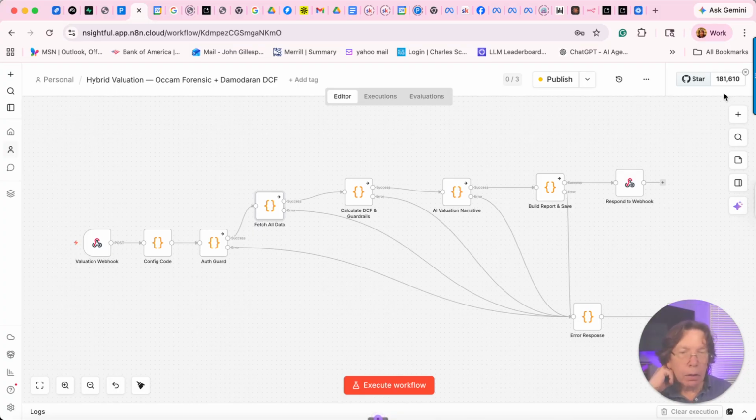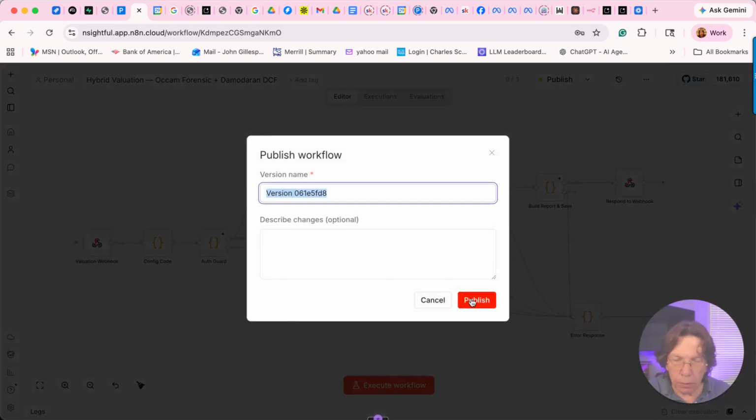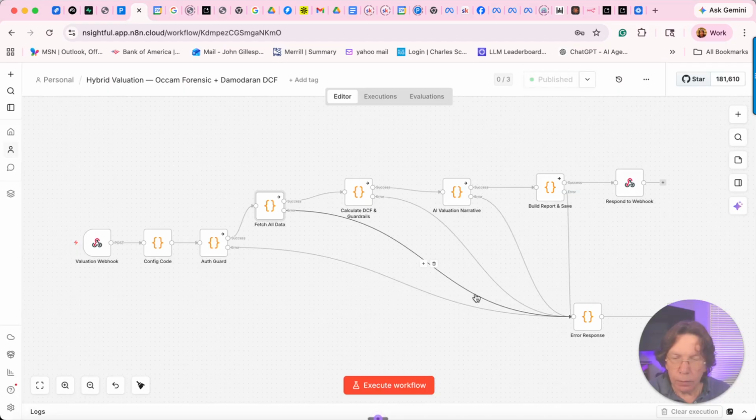Okay, so we updated all of the hard-coded keys that are in this workflow, and what I need to do is republish the workflow, and I think we're good now, and I need to bring up n8n's.